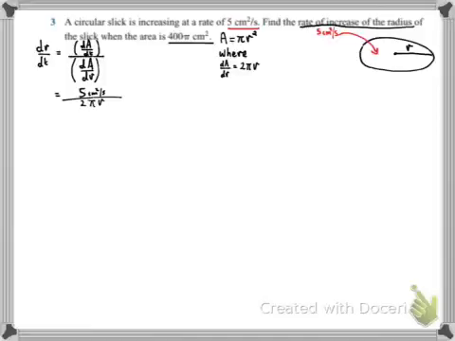Now we've got the way the area increases over time, that's the numerator part. So we put that in, 5 centimeters squared per second, and we divide by 2 pi r. So what is this when the area is 400 pi? When the area is 400 pi, we can rearrange for the radius. Area equals pi r squared, and that gives you a radius of the square root of 400, which is 20 centimeters.